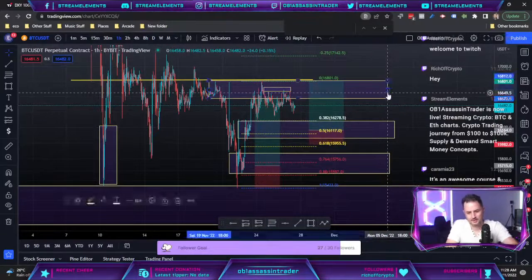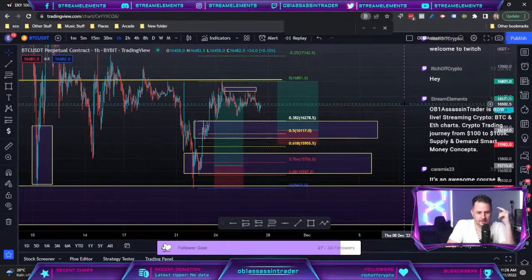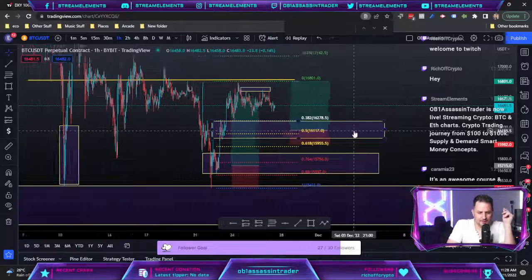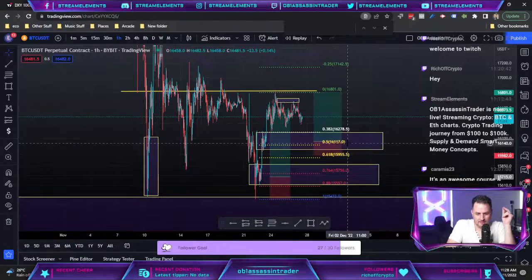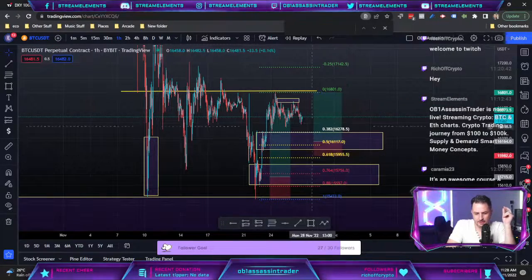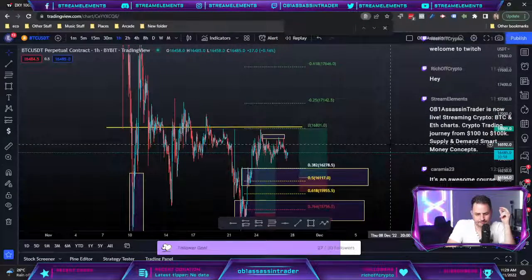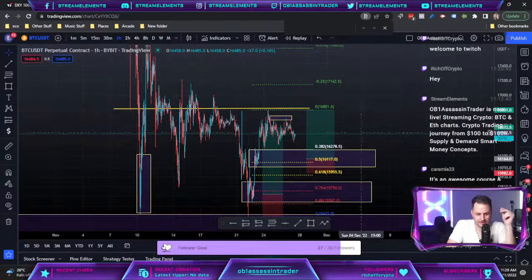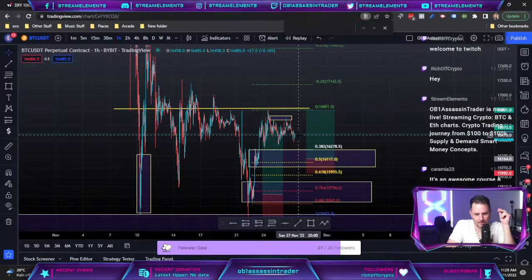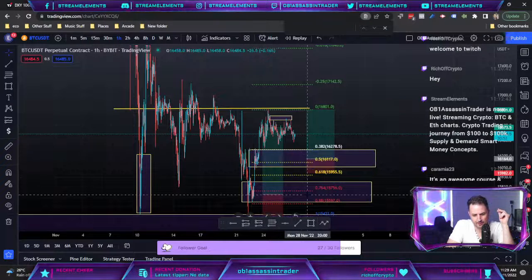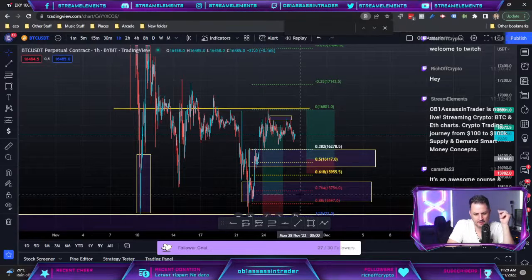And I want to get rid of this now. That's now useless. This is where I'm thinking Bitcoin's going to come to. I think it's going to come down to this 50 to 60% zone. I think the price is going to test in here, and I think it's going to shoot up, and we're going to have a bullish run. But depending on how bearish this particular dip is on the DXY, we could see our price come all the way to the bottom of this structure.